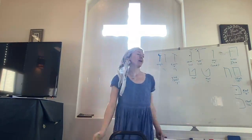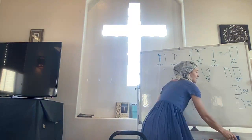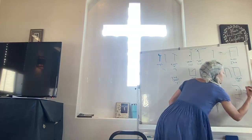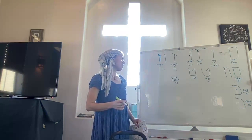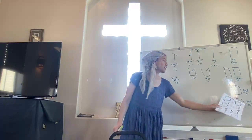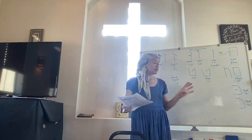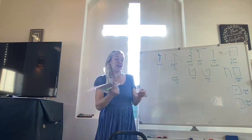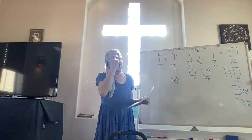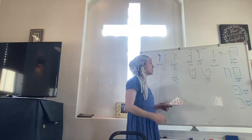We'll talk about the guttural, the labial, and different types of sounds. So we have Kaf — with the dot it makes the K sound — and Chaf makes that guttural sound. The kids ask: why are there two letters that make the same sound? I don't know exactly, but you just have to memorize which is which — just like some things in English, you memorize the spelling.